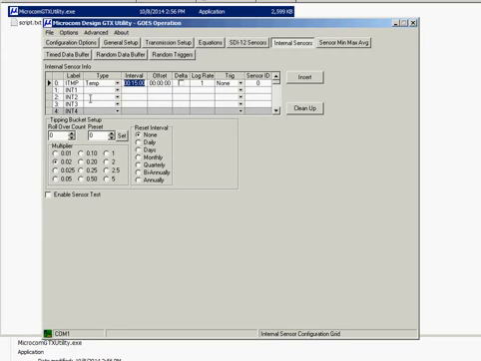Next, we want to add the rain label, which is going to be a type value. Its interval is going to be 15 minutes, and it's going to have an offset of 1 second. We're not going to log this, so we can change the log rate from 1 to 0.